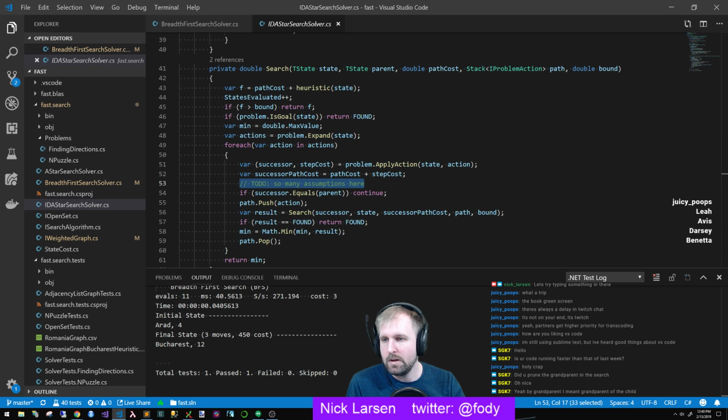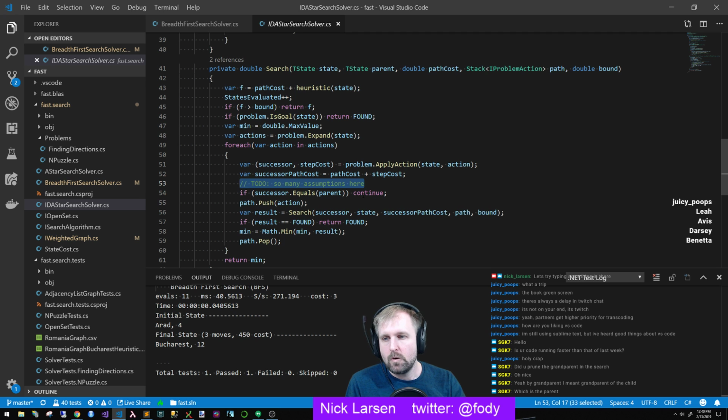Yeah, by grandparent I mean the grandparent of the child. Right. So this is what they did in the literature, but apparently it is okay to treat the entire path up to this point as not just a stack, but like a set, and then ignore any state that is in the current path, which I do think is valid, although I'm not sure how much of an improvement it would actually make for this problem. But yeah, now the numbers that come out of this for the end puzzle match exactly what was in the paper. I take it back.